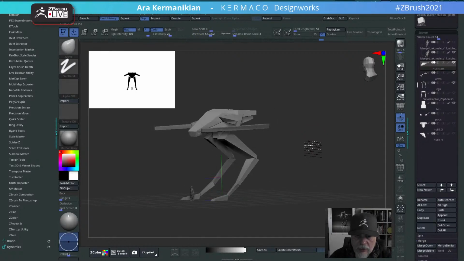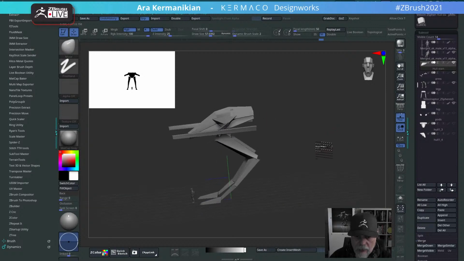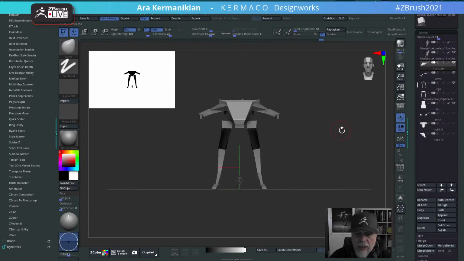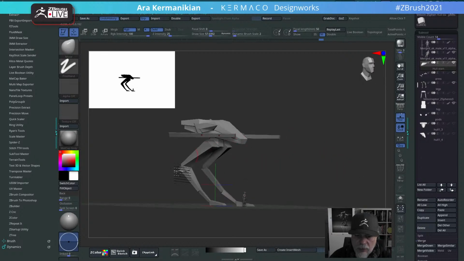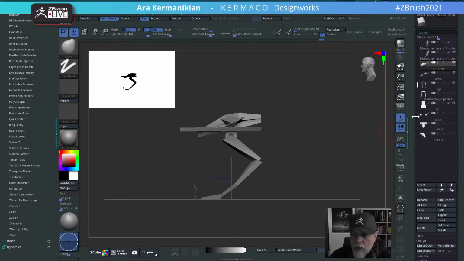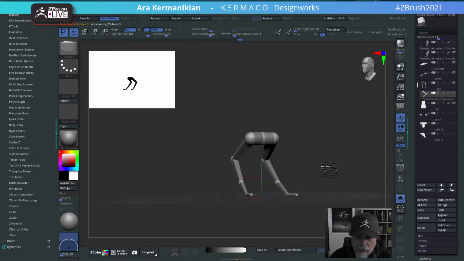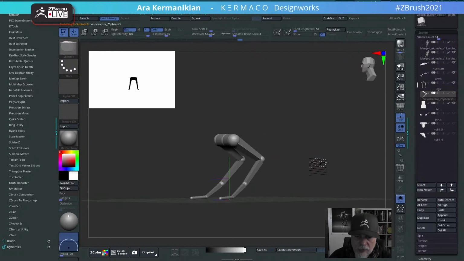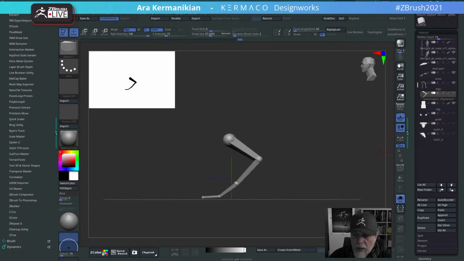And the next stage is I want to get an idea of this thing ambulating, right? So if this is going to be in a game, or a movie or a TV show or whatnot, I need to get some convincing looks of this thing running or doing its thing. So to do that, I had that Z-Sphere rig, which is, let me isolate it so you can see it. I had the Z-Sphere rig before, and I'm going to use this to create some poses for the Mech. So let's go ahead and do that.